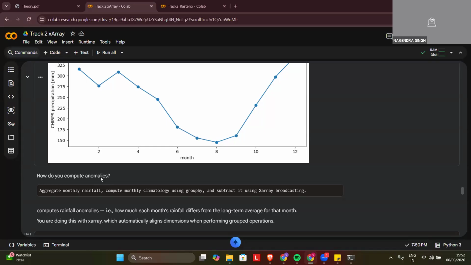So people do these kinds of studies to understand the anomaly factor, because it helps you understand events which are not supposed to happen but are happening. Because of this, people are able to give alerts. For example, if you are doing an earthquake study, you will be able to trigger alerts on the basis of such an event.